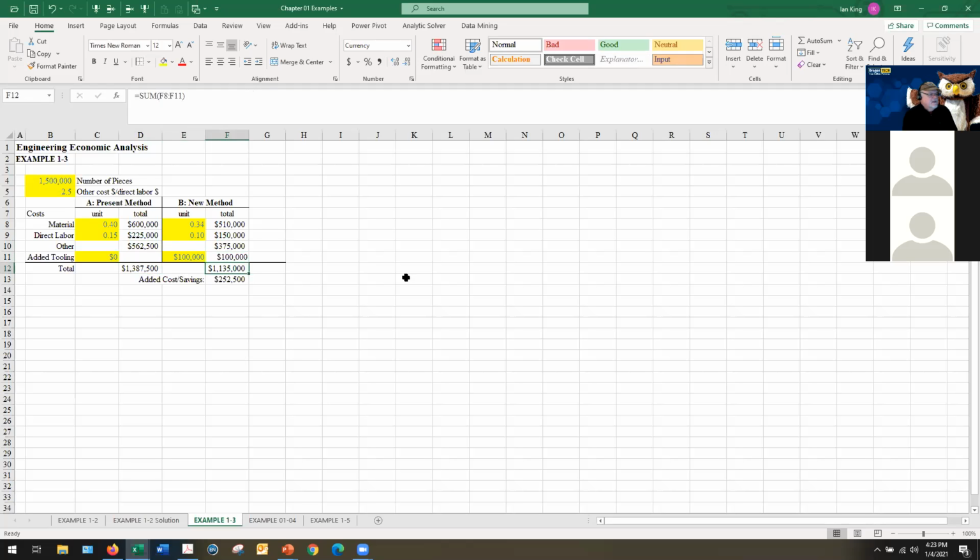So is it cheaper to switch to the new method for the last half or use the old method for the last half? Anyone want to guess which one of these numbers is smaller? Method B or method A? It's not a trick question. New method. Method B. Exactly. So the answer, what was the question answering? Should we do the new method? Well, if we switch to the new method, even though we have to put some more stuff in it, it's still going to be cheaper, and we'll save $252,000.